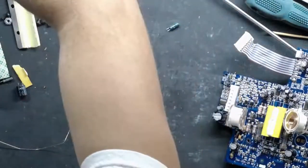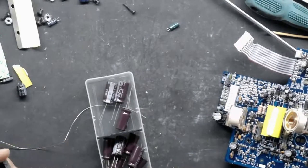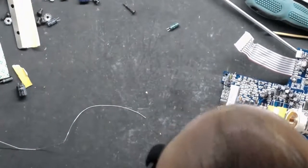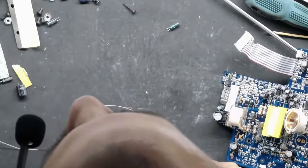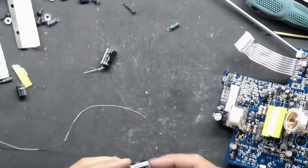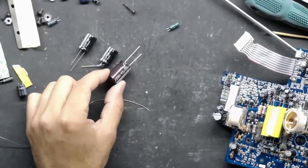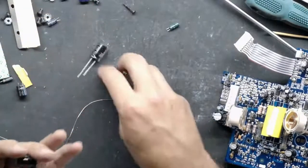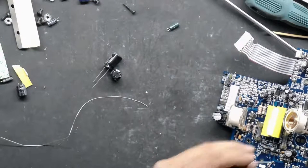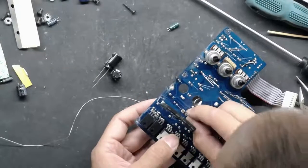I know I have these; if I don't I'm going to throw a fit. There we go — 47uF at 250 volts. I can't use the UPS series for these because they're just too big — that's monstrous compared to what was in there. So for these I use the UVY series — they're a little bit smaller, closer to the original size. The monster ones just wouldn't fit in the location and would be too tall; the sub would hit them. These things are already screaming tight inside the box with no room for additional height.